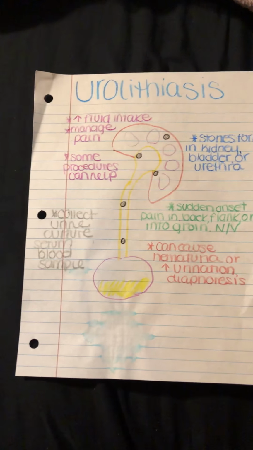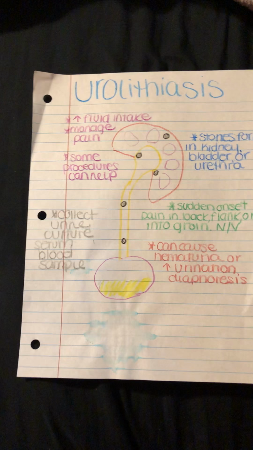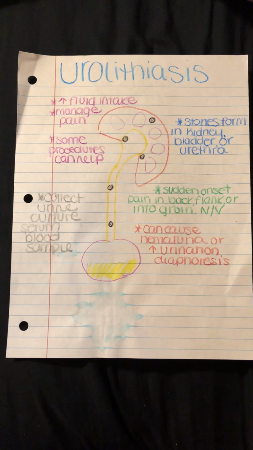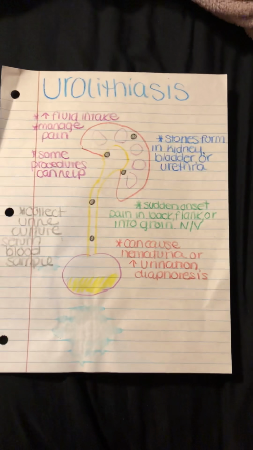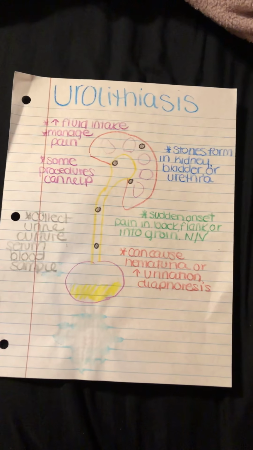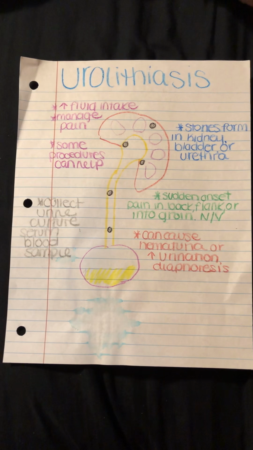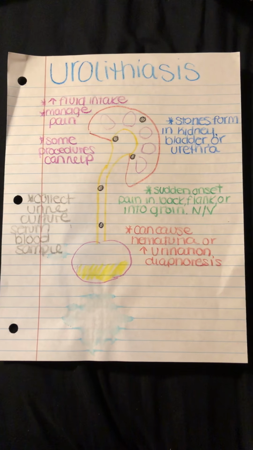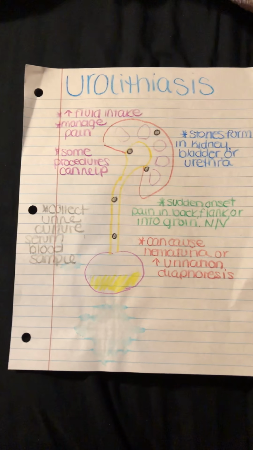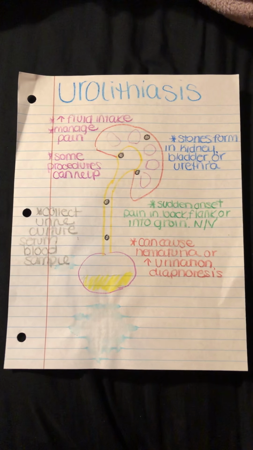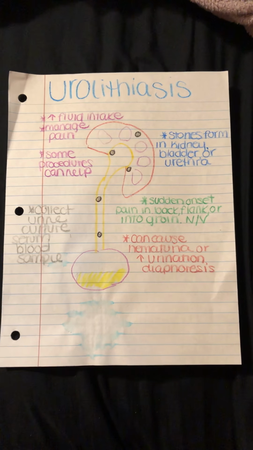So going back to risk factors, of course, family history. Is your patient dehydrated? Do they eat a diet high in protein, salt, or sugar? Obesity, of course, like everything else, is a risk factor. Digestive diseases such as irritable bowel, or if they've had gastric bypass, can also be a risk factor for urolithiasis. Also, if your patient has a history of hyperparathyroidism, they tend to have an increased risk for kidney stones as well.